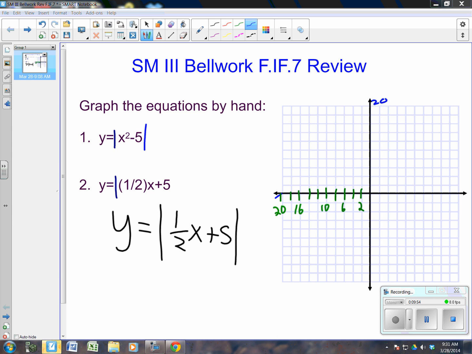No, where is it? What does it say the y-intercept is? 5. So mark 5 on the y-axis. That's where it's going to be if we go up in 2's. And then what's the slope? So we're going to go where from there? Rise over run. Down 1 over 2. Okay, do that. So mark some more points on there.